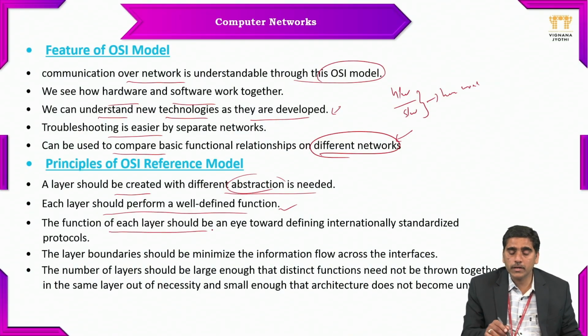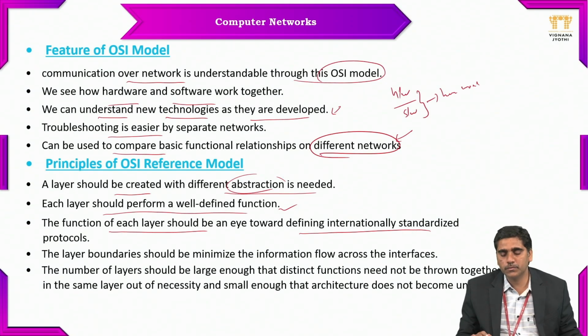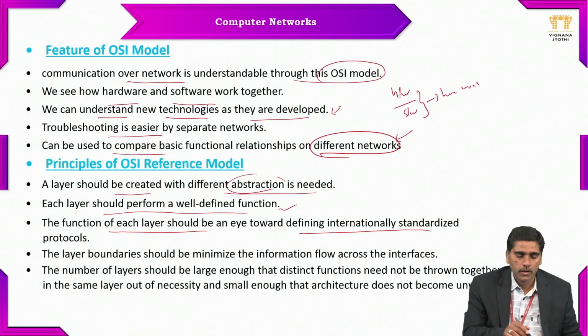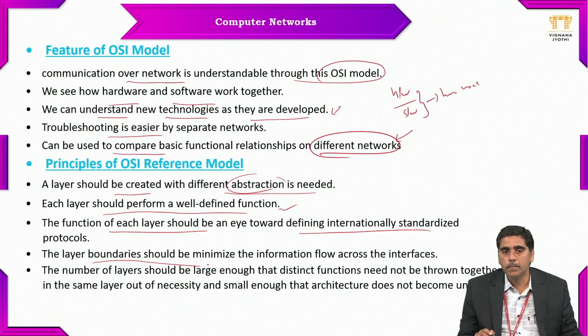The function of each layer should be chosen with an eye toward defining internationally standardized protocols. That indicates it is directed toward protocol responsibilities and how each layer's functionality fits together. The layer boundaries should minimize the information flow across the interfaces. One layer should not create boundaries that hinder the information flow of other layers.